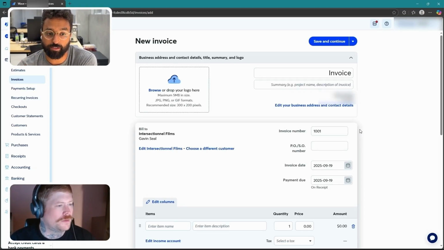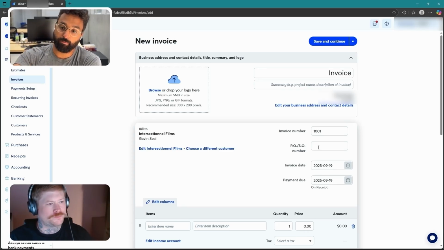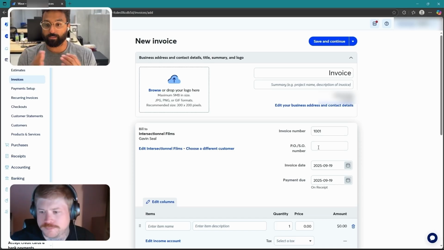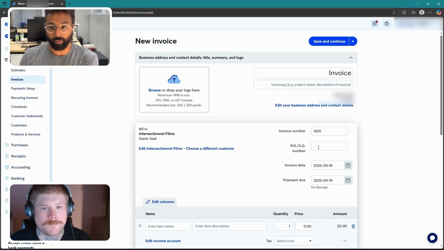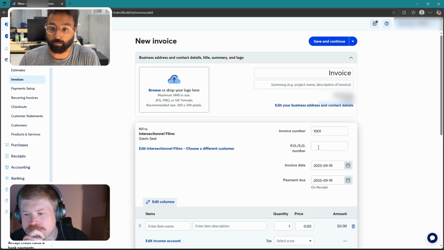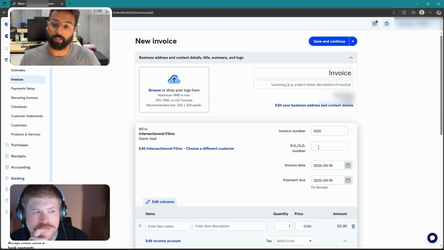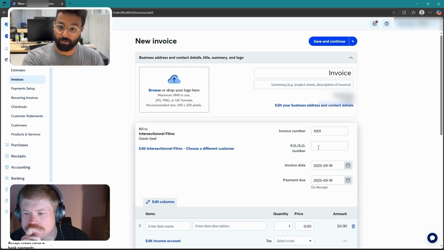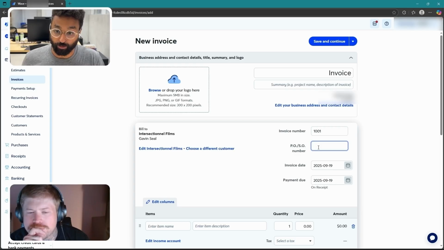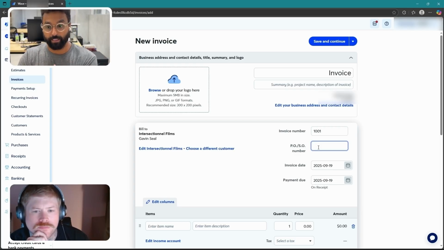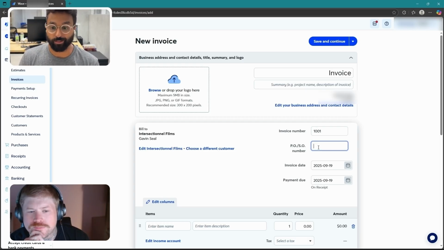Now, PO/SO number. I actually have no idea what SO is, but PO is purchase order. A purchase order typically is what a company provides a vendor once an order for purchase has gone through their procurement system. So when I was at Mattel, for example, Mattel might get a proposal from Gavin Media, let's say, and it goes through, the contracts are signed, the accounting department unlocks the funds, issues a purchase order so that then you could invoice 1001. When procurement gets it, it tracks back to the purchase order and it keeps the whole process streamlined. The reality is that's usually for big companies. When it's smaller projects, usually there isn't a purchase order because the company doesn't have that sophisticated a procurement system.